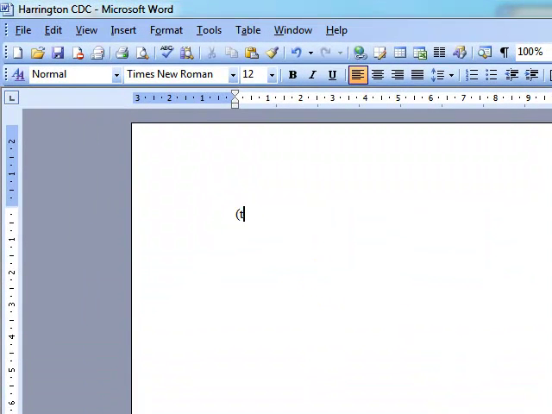Another great feature of Word is the autocorrect feature. When I'm in the middle of typing, I want a trademark symbol, I can just do the brackets trademark, or perhaps I want a smiley face or a copyright symbol. They're happening just by picking up what I'm typing and making some auto corrections to it.